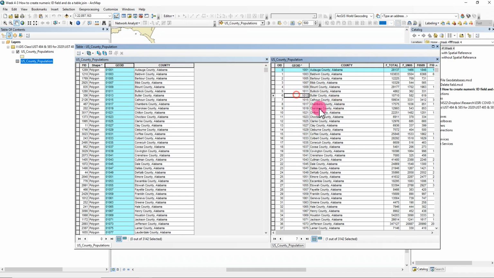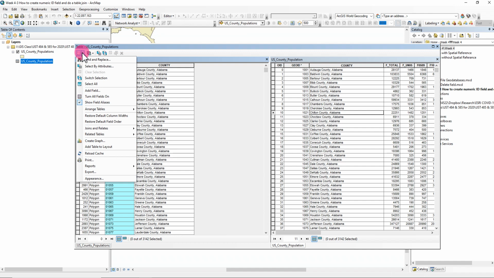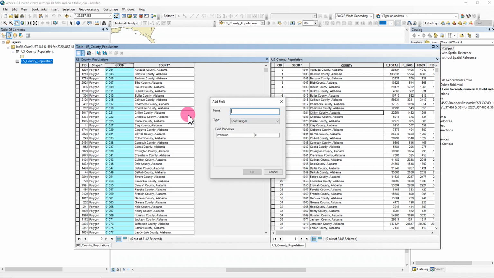Okay, so now I'm going to click table option and then add field. This is the add field, and then I will name it GeoID number, NUM. If I click this, we have short integer, long integer, float, double, text, and date.